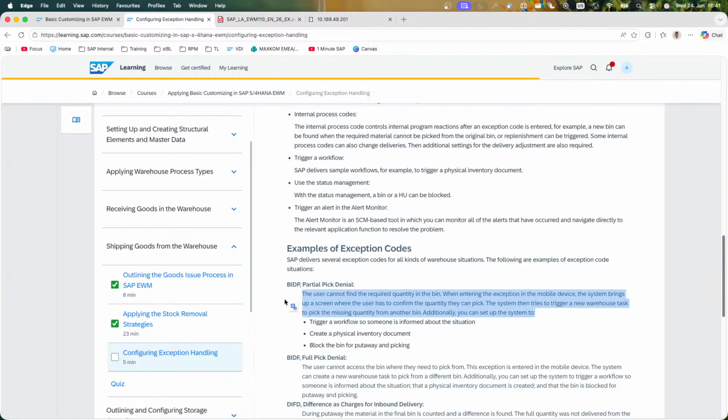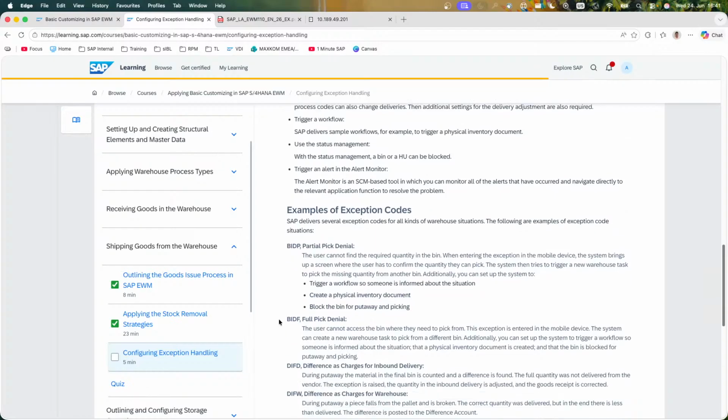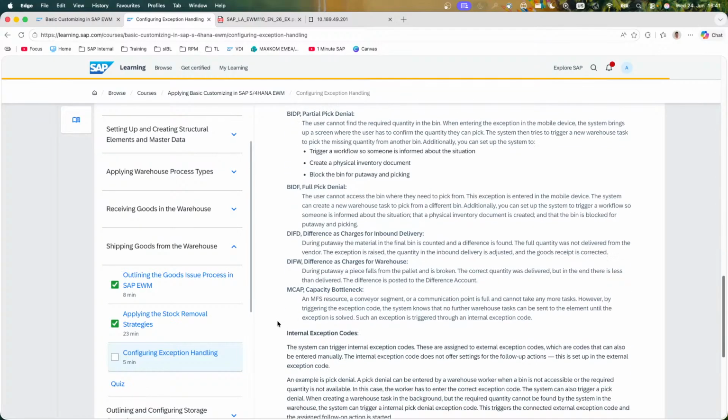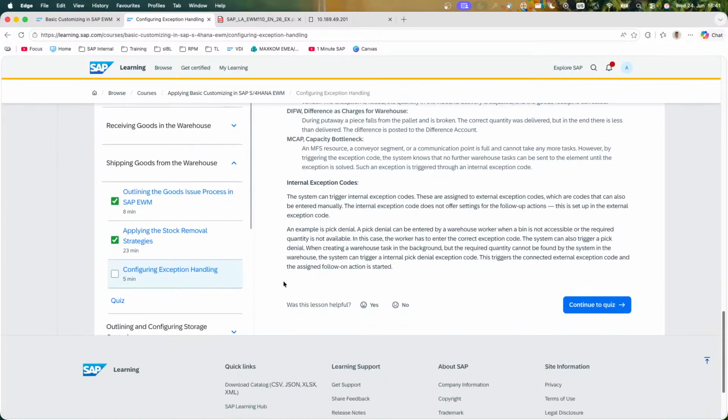Additionally, you can set up the system to trigger a workflow so someone is informed about the situation, block the bin of a pick or put away in picking, and create a physical inventory document. Alright, and of course we have others as well, the full pick denial, different exception codes for inbound delivery, for the warehouse, and so on.